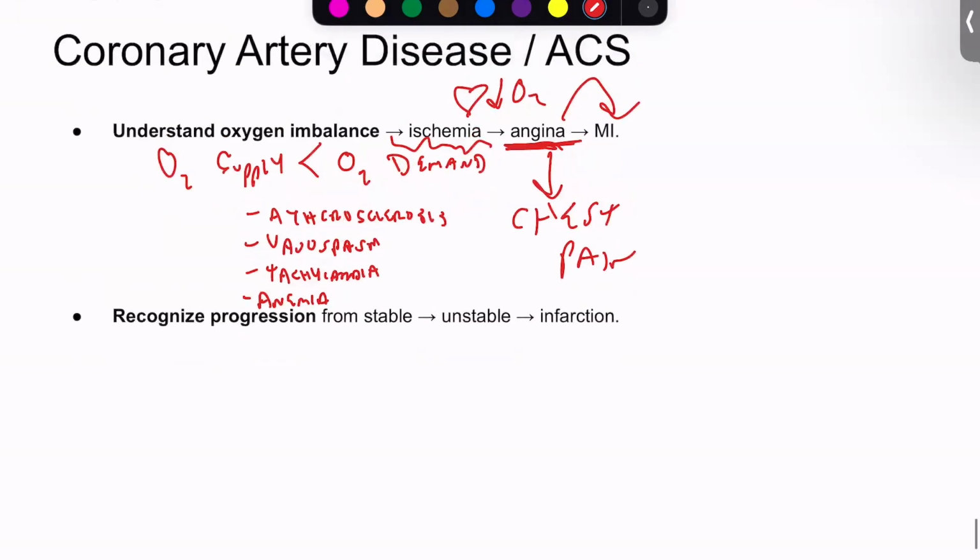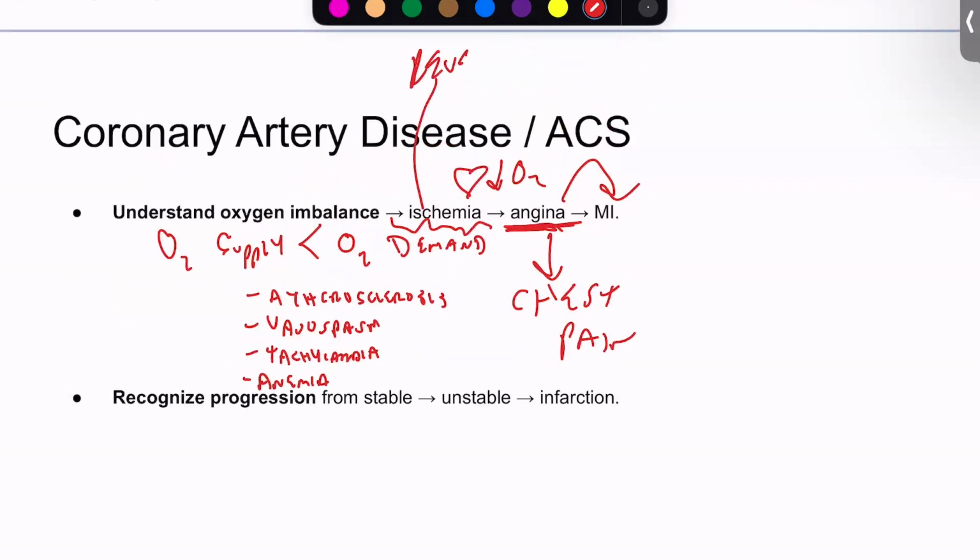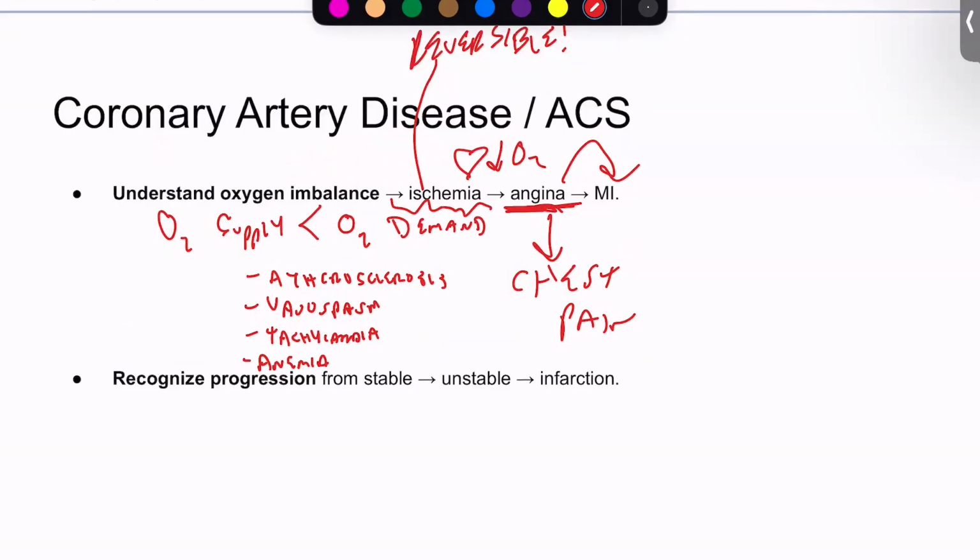The good thing is that ischemia is, at this stage, still reversible. And so basically what happens is that your cardiac muscle cells, your myocytes, they switch to anaerobic respiration because they're not getting oxygen, right? So they have to switch to anaerobic. And when they switch to anaerobic metabolism, they have an increase in lactic acid buildup, and that's the pain that you're feeling. But there is no cell death yet. Sometimes you could show ST depression, maybe T wave inversion here. But just know that we have lactic acid buildup.